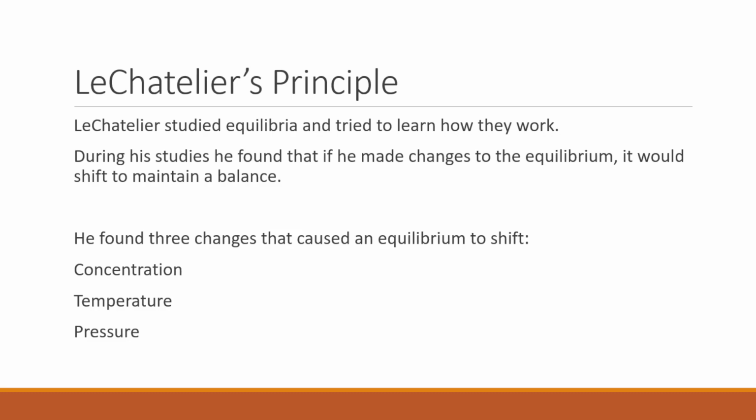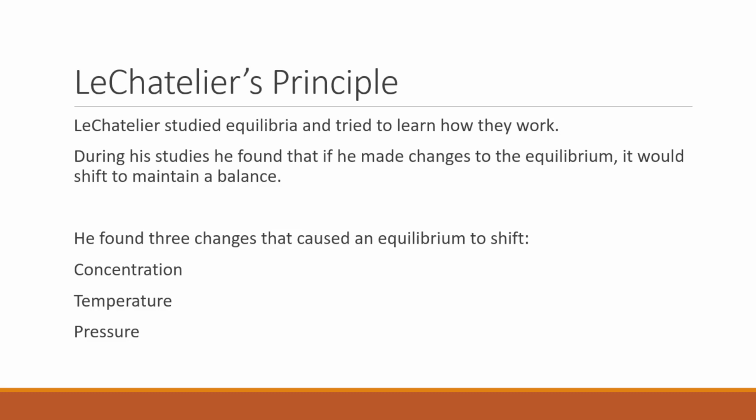Today, we're going to talk more about equilibria, specifically how we can take an equilibrium, one where the rate of the forward reaction is equal to the rate of the reverse reaction, and shift that equilibrium, cause one side to be more productive than the other, essentially breaking the equilibrium and allowing it to reset itself.